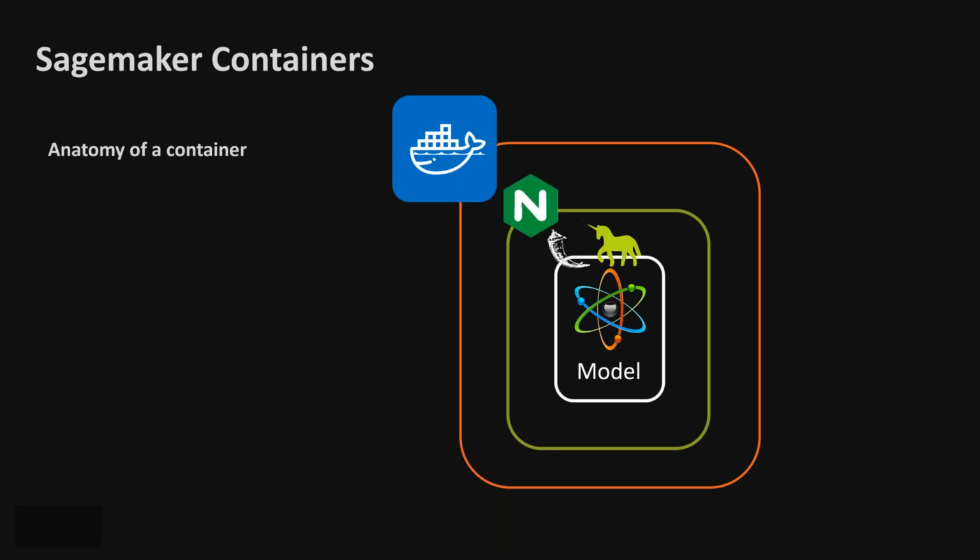Next layer is Nginx. So back to Flask for a moment. Flask is a very, very popular framework in Python. It is not meant for production. It even says it when you start the Flask server. It says, please, please, please don't use this in production. So it's great for returning inferences, but it's not great for managing connections. That's why we wrap Nginx around Flask and Gunicorn.